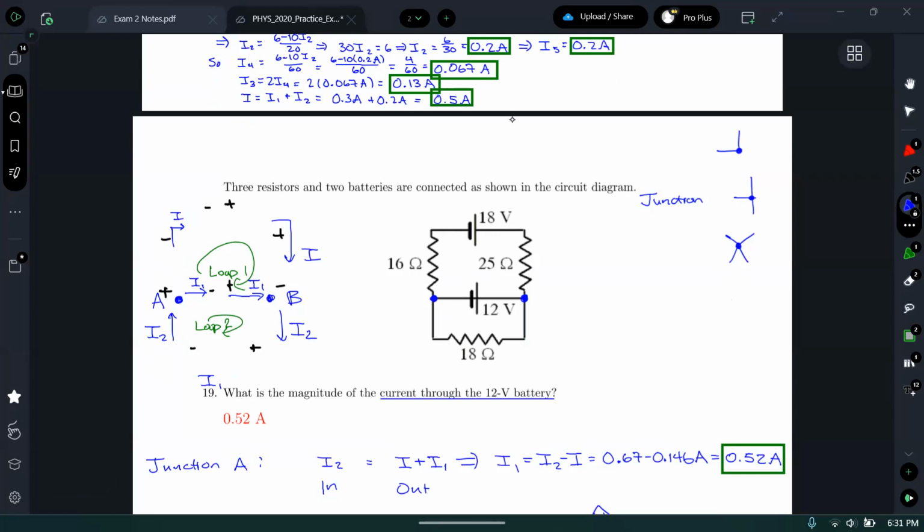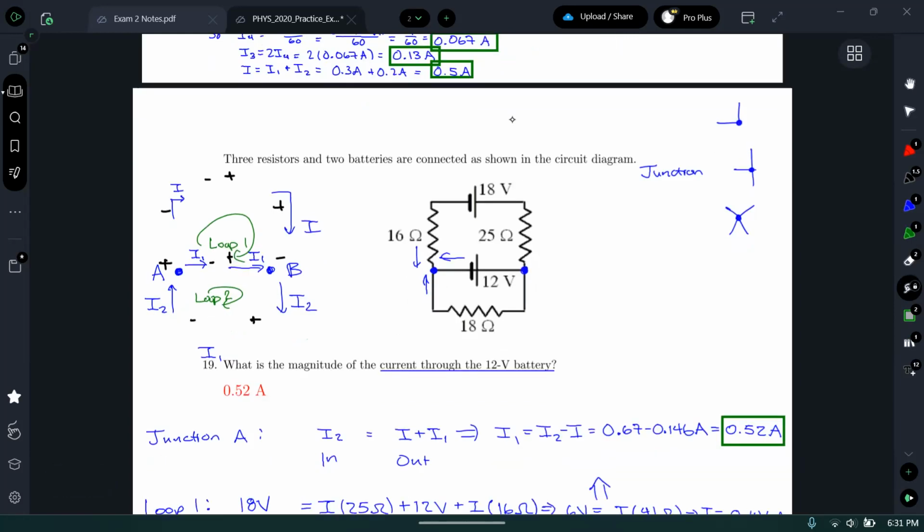And then really the hard step is this leap of faith you have to take, which is just deciding which way current flows. It is for once your choice how you want to do it. So in this picture, I may have absolutely no idea whether current is leaving or entering the junction from this side. Same here. Same here. So I just pick. I just guess. Maybe it's this one, maybe that one, and maybe that one. So these are my guesses for which way current flows into and out of that junction.